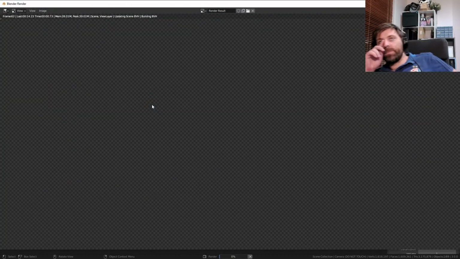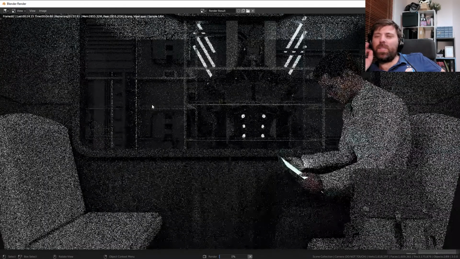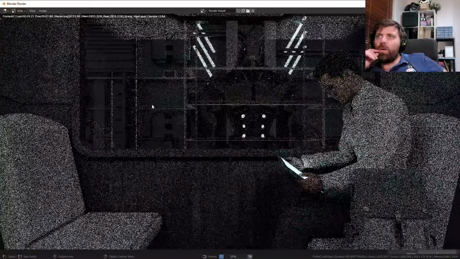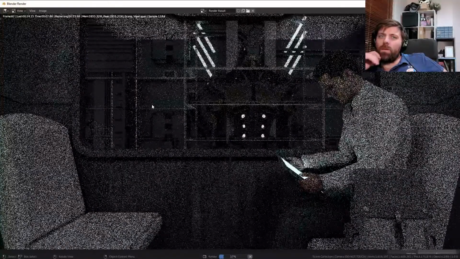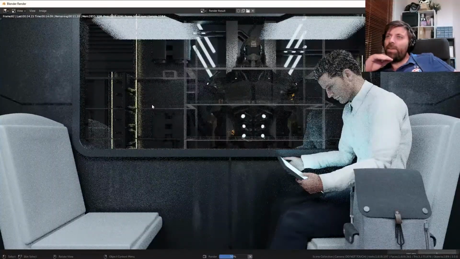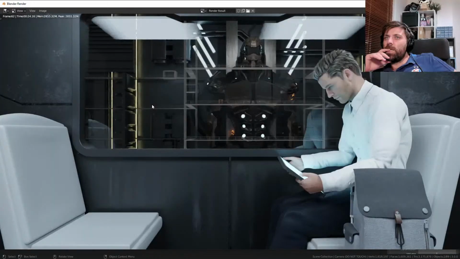F12. Yeah, that's nice looking. Nice. This glass is God mode. Jeez.